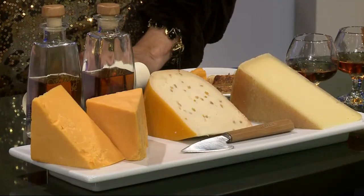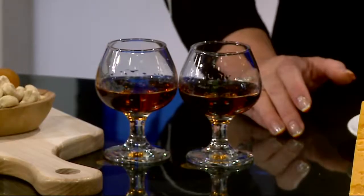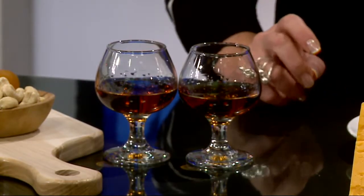How do you conduct testing with brandy and cheese? I sit there with all the brandies in front of me and all the cheeses, and I have a chart that I've made. I really do it just like a professional taster would — I write down all the characteristics, what I'm feeling. I hone it down, hone it down, hone it down.